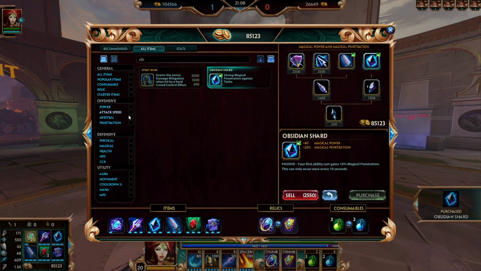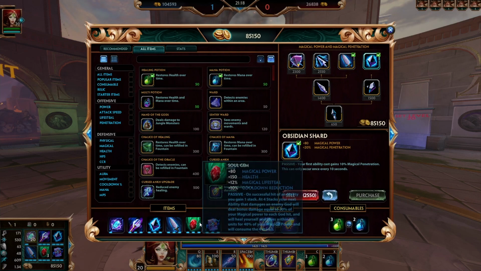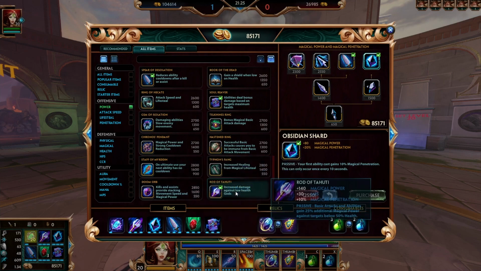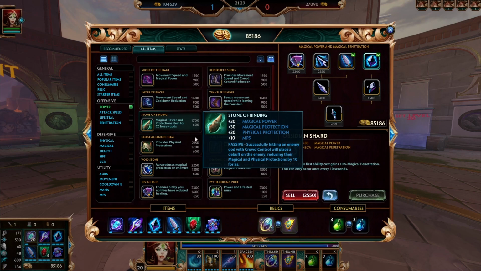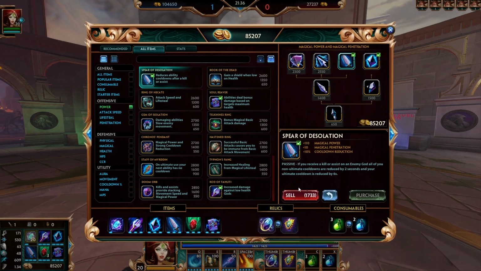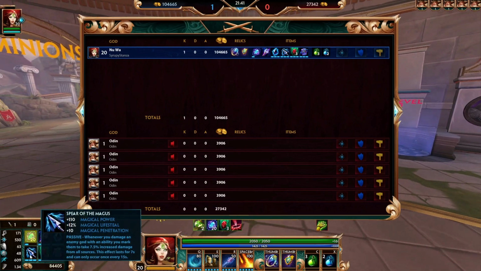So then I'd just finish up with Obsidian Shard or any other on hit effects like Soul Reaver, Soul Gem. What else buys on hit effects as a mage? Ethereal Staff does, but that only if it hits one person. I guess it's just Spear of the Magus. This only applies to one god though.